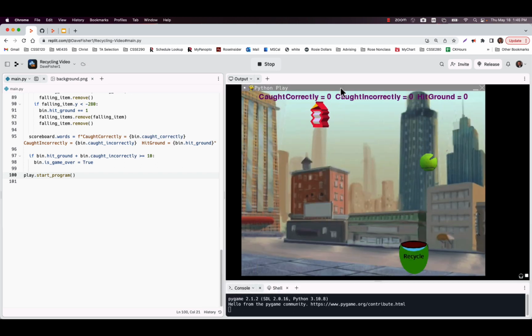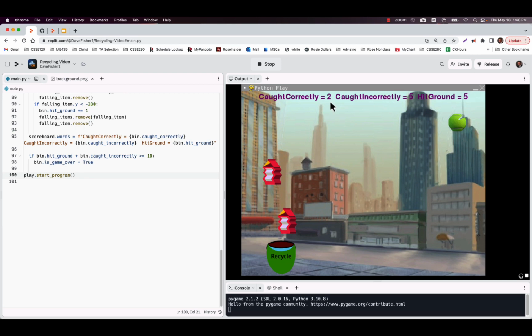All right, so now if I catch a couple incorrectly, so that was an incorrect, these two are corrects, I'm going to let those two just hit the ground. I think I'll catch these shoes incorrectly, so that one should go up. And whenever the total of these two gets above 10, so there's 5 and 3, 5 and 4, as soon as that one hits 5 and 5, the game stops. I consider that good enough.